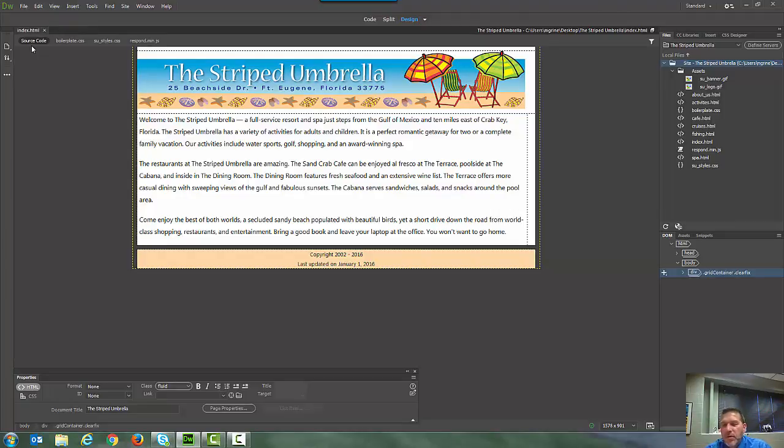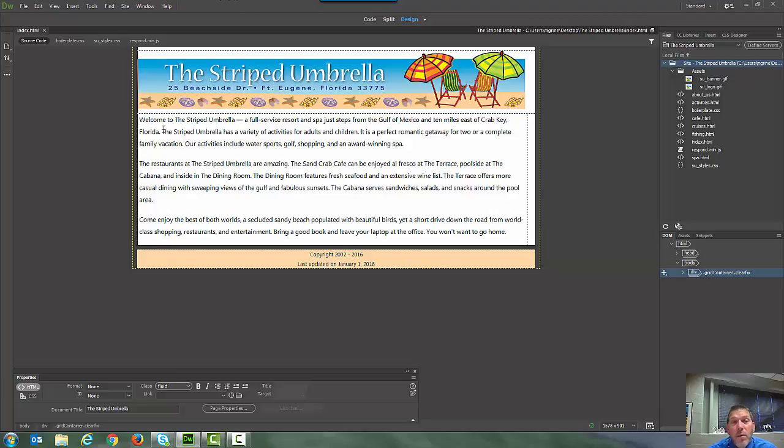So what we're going to be doing today is learning how to add head content, and that's the hidden stuff that goes on behind the scenes with our web pages. It's how web pages are found in search engines, and it also allows us to put in descriptions, titles, and some things like that. We're actually going to create our second page, which is our spa page, which will go right along with the rest of our site. Just getting started, I'll try to explain some of the differences between the book and what we've got going on in the 2017 version of DreamWeaver as we move along.